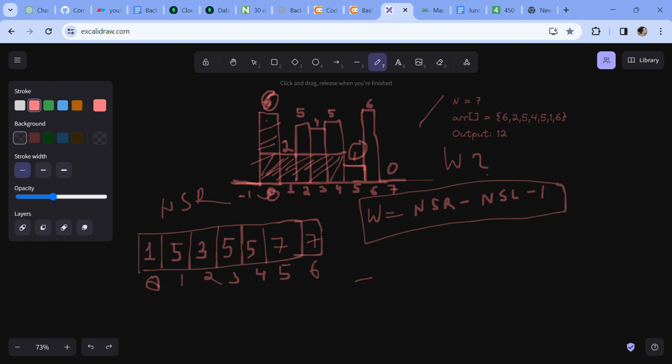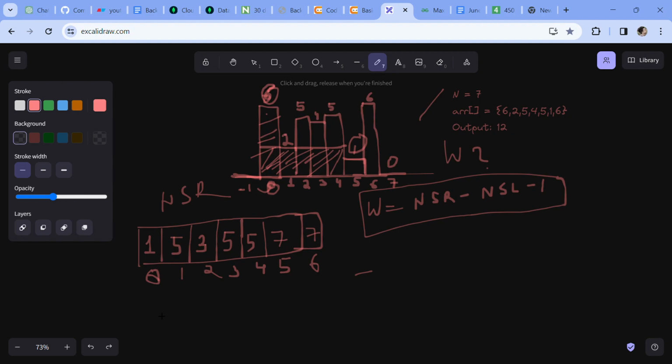So this is the array representing the nearest smallest index to the right side of this histogram. Now we have to find the nearest smaller index towards the left side. This will be the NLR. So this is index 0, index 1, index 2, index 3, index 4, index 5, and last is index 6.